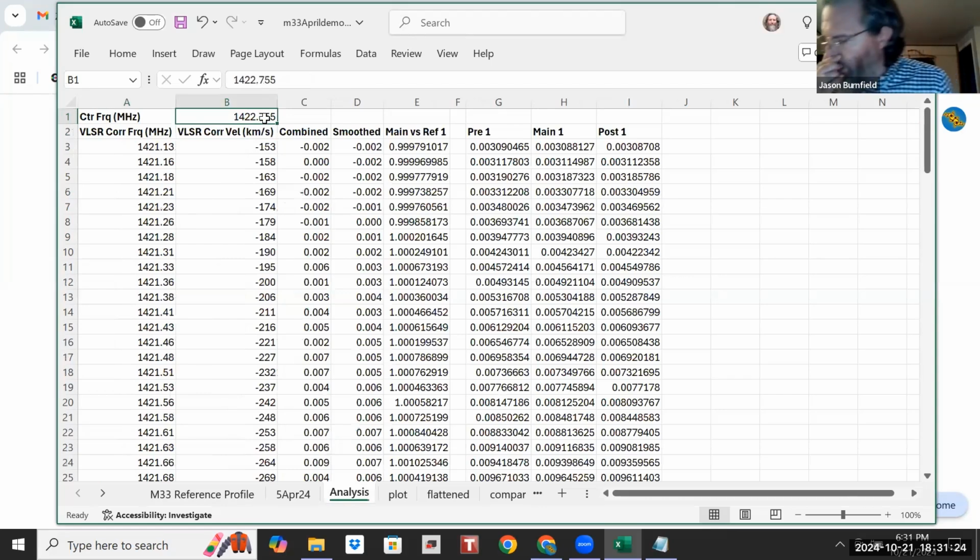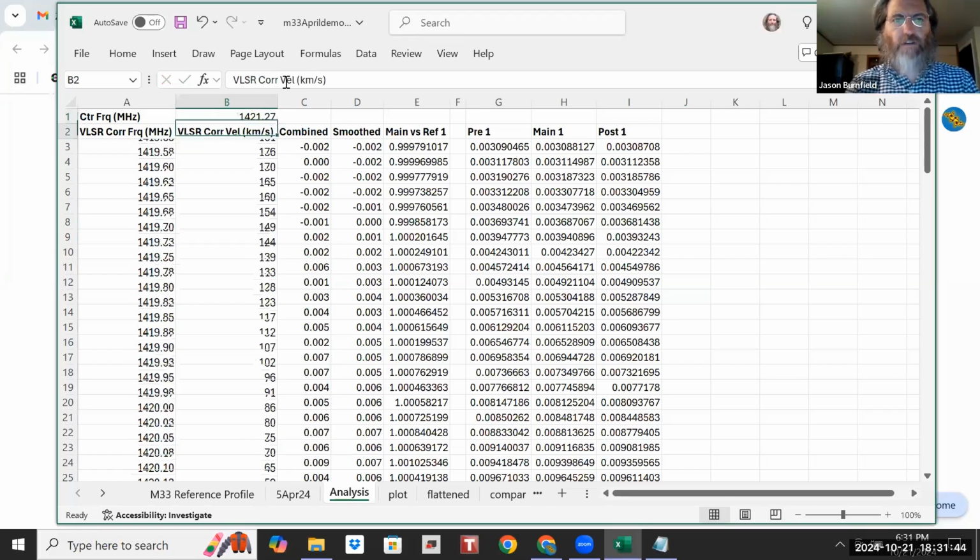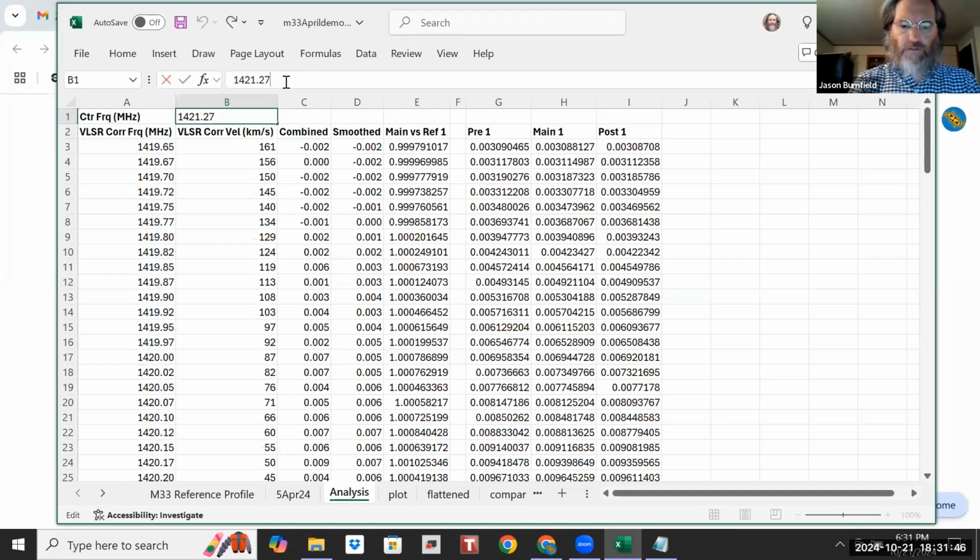So we got to change this to, this is way off, 1421.24. There we go. Let's do 0.2. Nope. Okay, 0.27, 0.26, 0.25, 0.23.